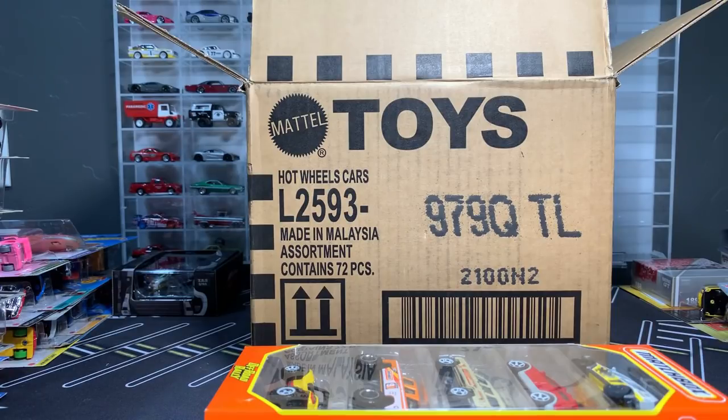Target is pretty bad in my area for diecast. Target's great. Like I said, I had to go in there and get a new toothbrush today, and they had plenty of great stuff. I like Target. But Dollar Tree hasn't restocked in months. Prepare for it to be stocked. Target is really bad all around me.